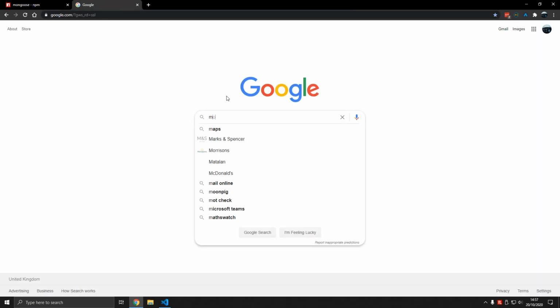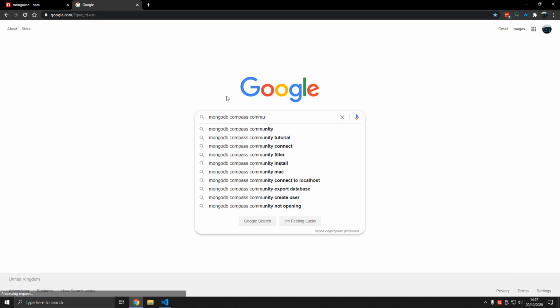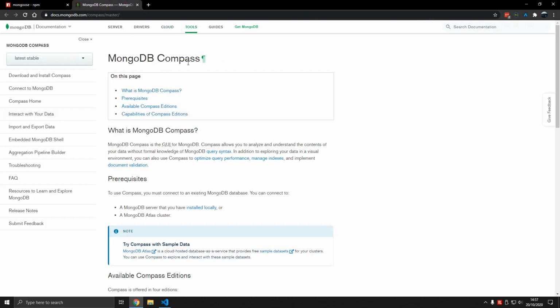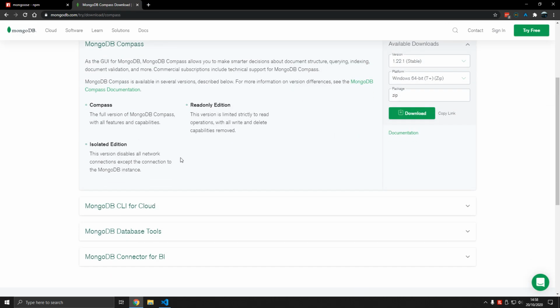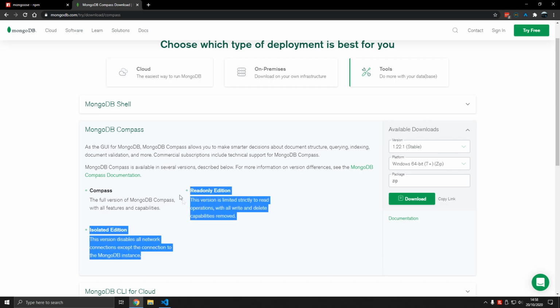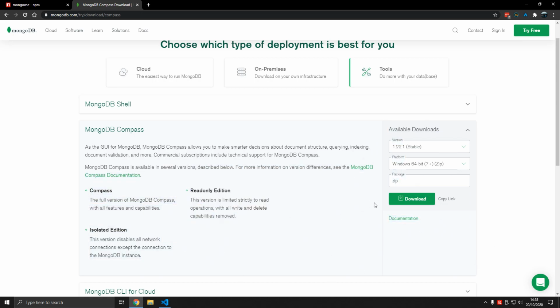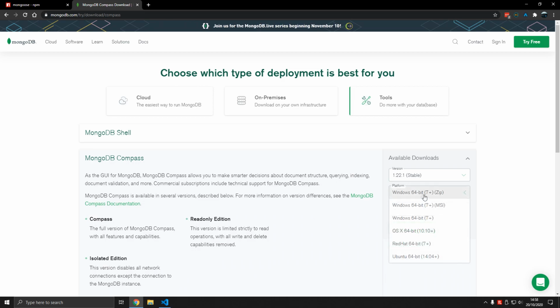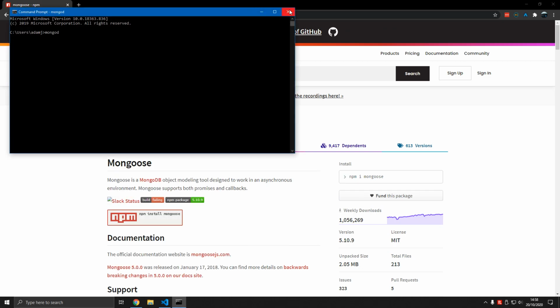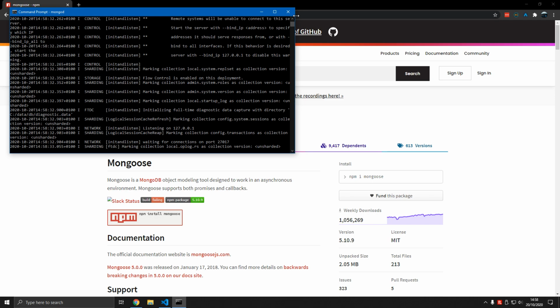Let me see. Hold on. MongoDB Compass Community. Okay, hold on. We're going to install this for this video. So make sure you have this installed. Okay, once you're on here, you want to install MongoDB Compass, and it should include the community server. I'm not entirely sure, but please, you should install that for this video. But it should come with the actual database. So MongoDB, it should come with that, and that's what we're going to use to start the database.